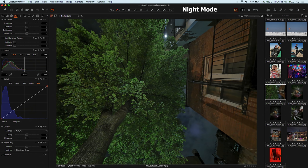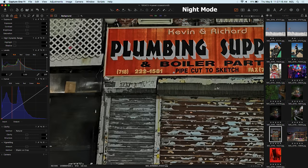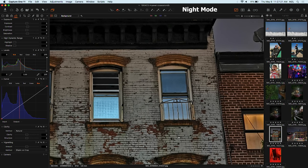Typically, if you try to take photos like this, you would probably need to bring a tripod. With my DSLR, for example, I would have to put it on the tripod and then shoot a 10-second exposure. And you do these photos with the Huawei just out of your hand, and that's really amazing. Suddenly walking through a street at night really changes your way of looking at things, because this phone enables you to do scans of your environment, and it is basically better than my professional cameras at taking quick snapshots at night.